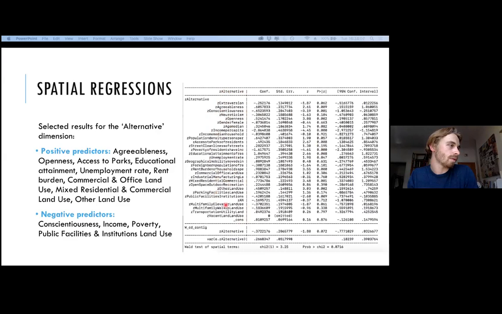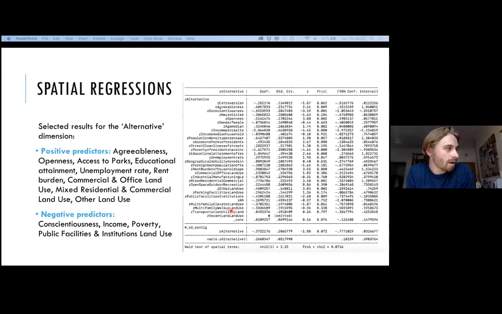So some of the indicators that New York provides on what the data land use has been used for. To point out a couple of notable predictors here, what we found was that alongside openness, which was found in the correlations, we also have agreeableness playing some role. But interestingly, we also have a lot of other variables which emerged as positive predictors.